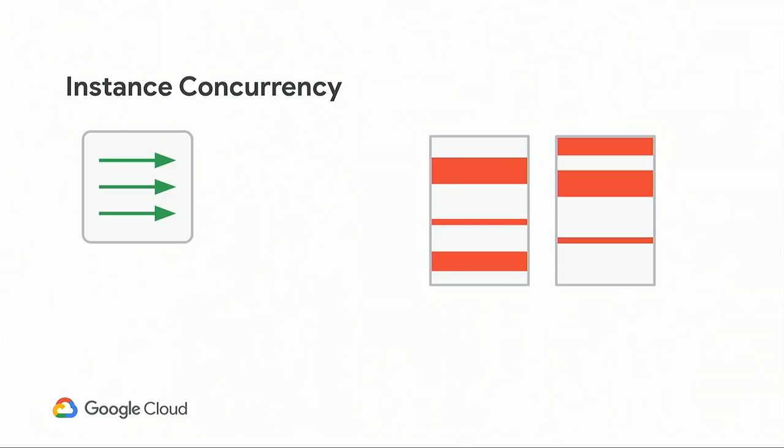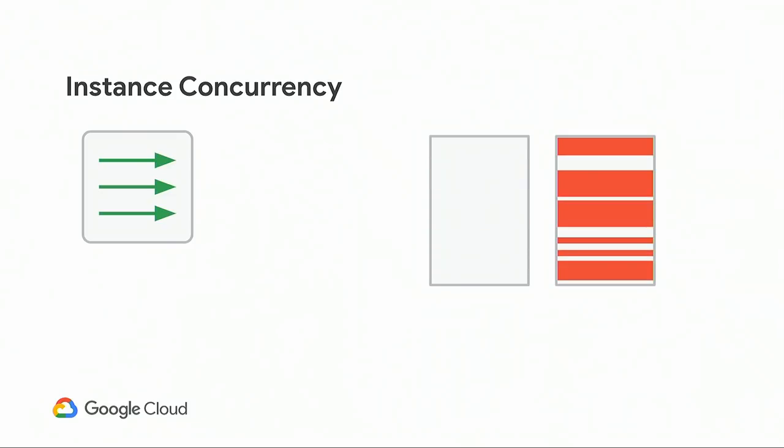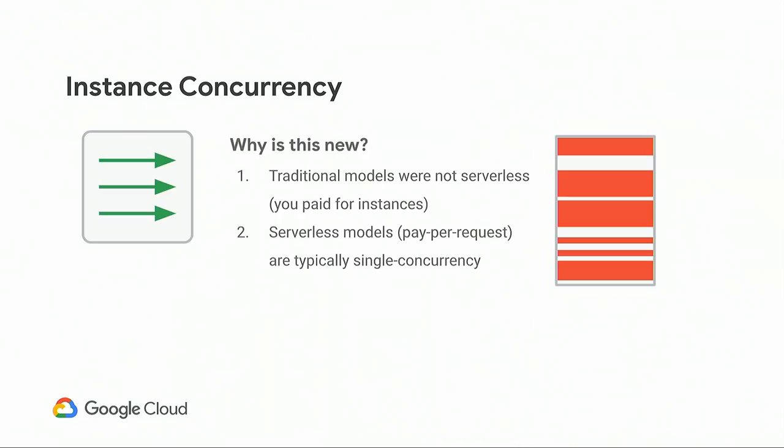So zooming in on this, in this scenario, it might be better if we could utilize more of the machine during the request. If we could move some of that CPU utilization into the gaps of another instance. And we would do this by changing concurrency. Well, why is this new? We've been doing this forever on virtual machines. Well, it's not new, but it's new for serverless. And particularly it's new because the serverless billing model has traditionally been you pay for the lifetime of a request. Well, what is the lifetime of a request if there are more than one?